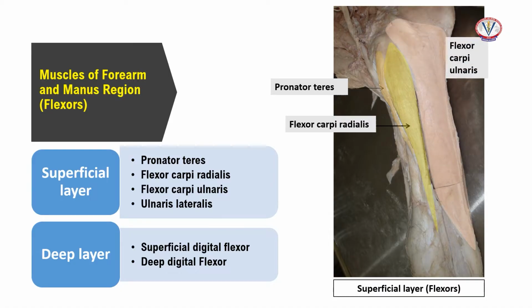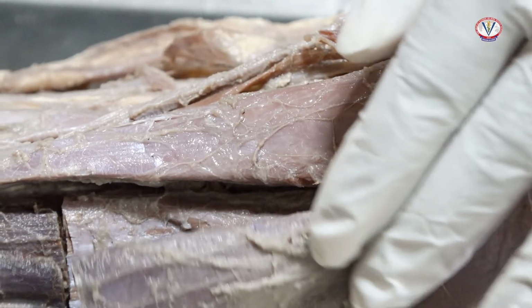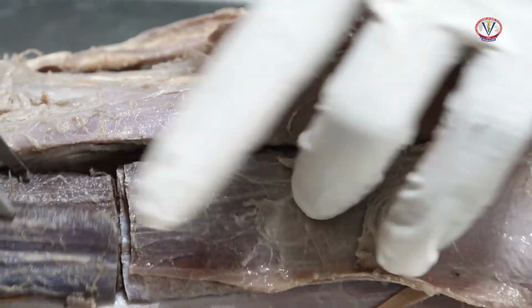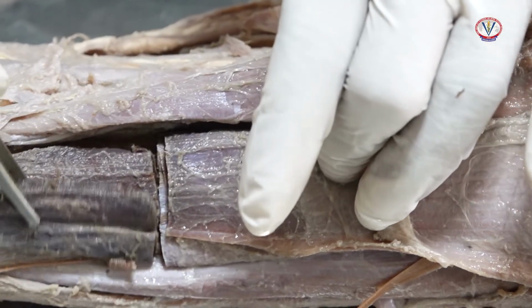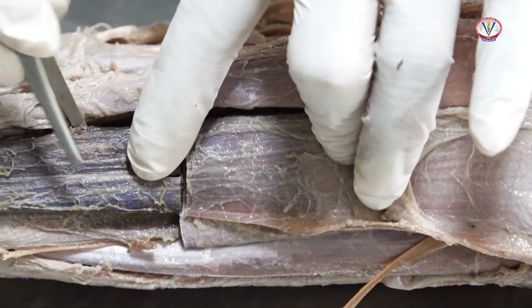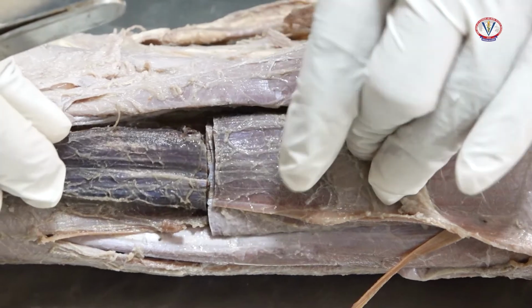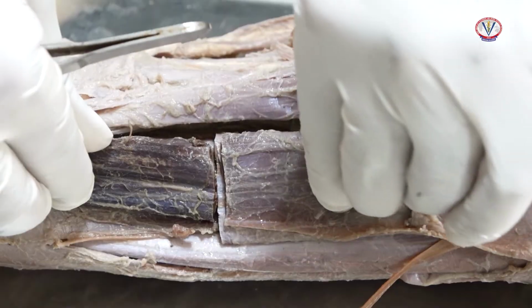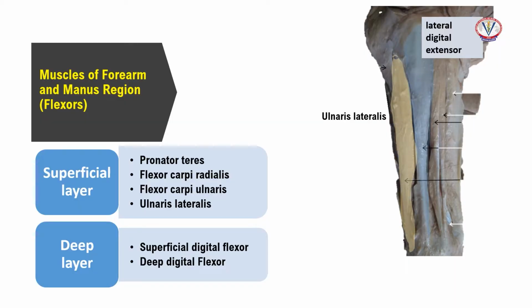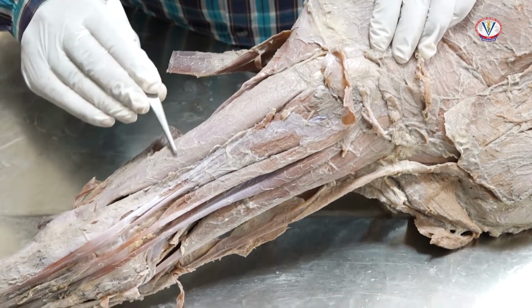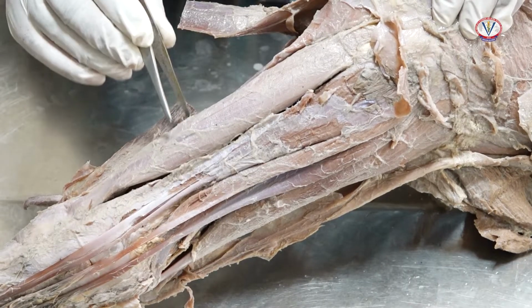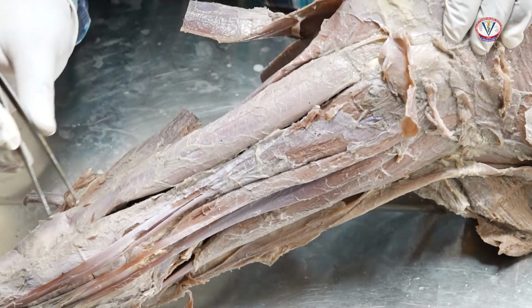The flexor carpi ulnaris is a wide muscle situated behind the flexor carpi radialis and covers the medial surface of the forearm. Both the heads end with a common tendon of insertion on the accessory carpal bone. It is a flexor of the carpus and extends the elbow. The ulnaris lateralis muscle originates from the lateral epicondyle of the humerus and inserts at the accessory carpal bone and proximal end of the metacarpal bone. It acts to flex the carpal joint.